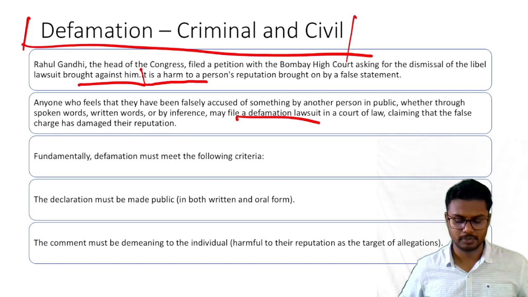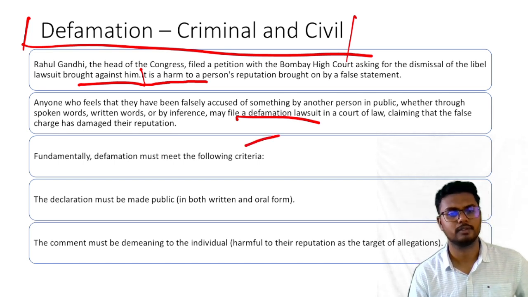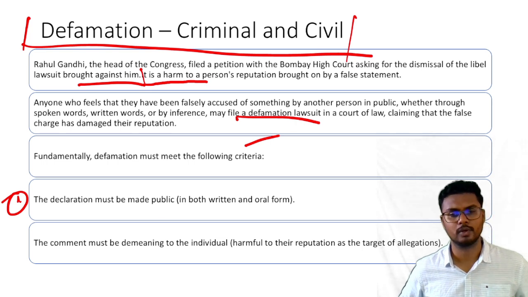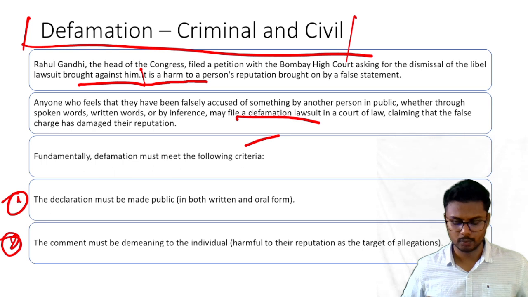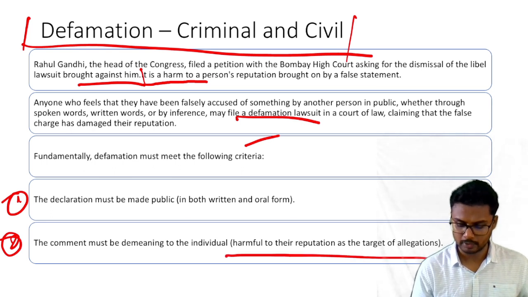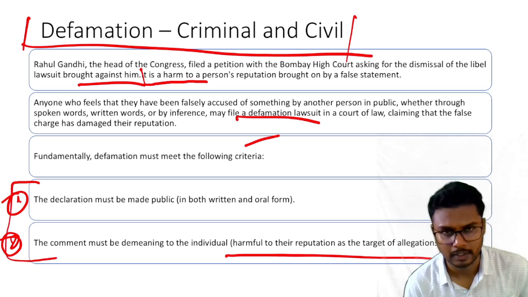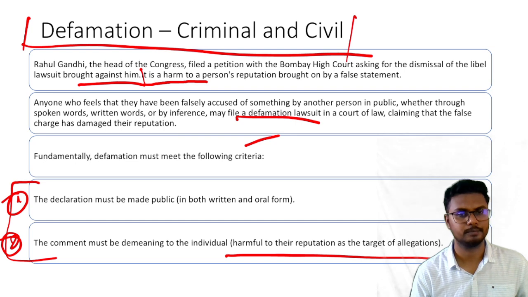Alright, so fundamentally, defamation must meet a few criteria. First thing is the declaration or the statement must be made in public, both in written as well as oral form. Also, the comment must be demeaning to the individual, harmful to the reputation of the target of allegations. So only once these two conditions are met can a person file a defamation lawsuit in a court of law against any individual in the country.